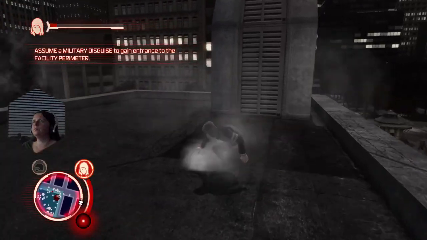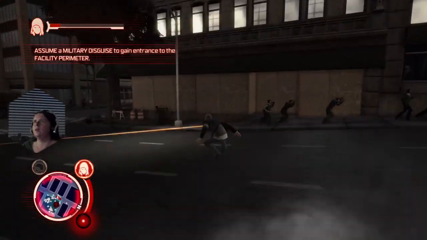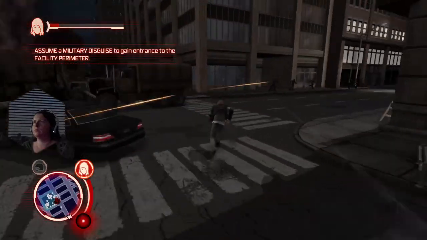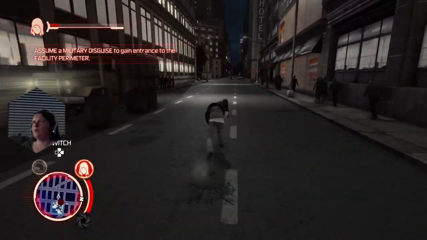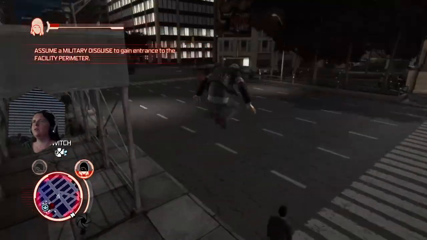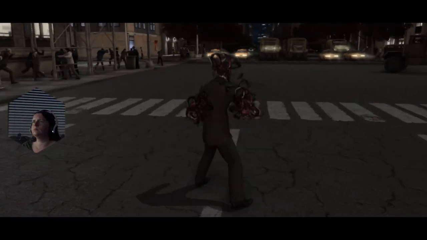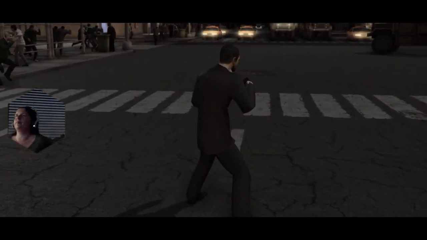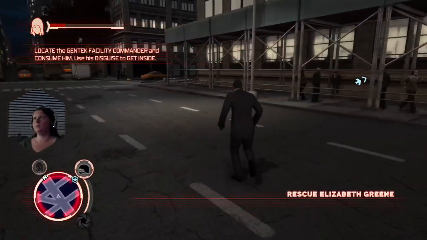Oh, bloody hell. Slightly forgot about you. I was gonna say, I think I already added the disguise, didn't I? I just didn't bloody notice it. Okay, that should get me to the perimeter. But I don't think it'll be enough to get me inside. I need someone with rank.